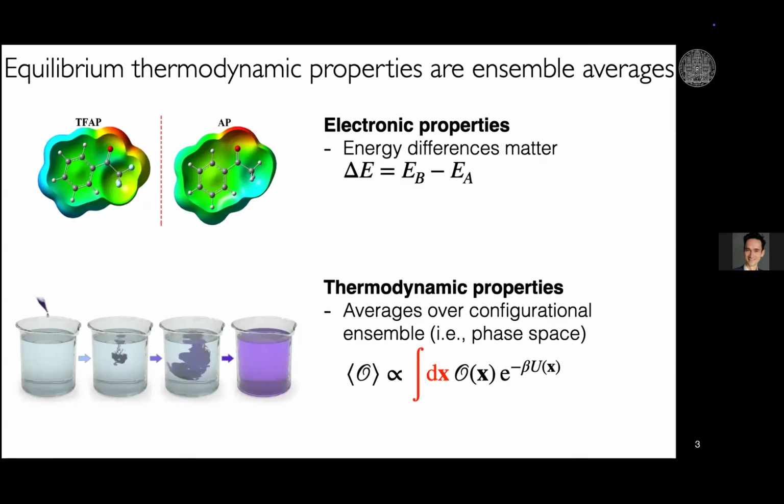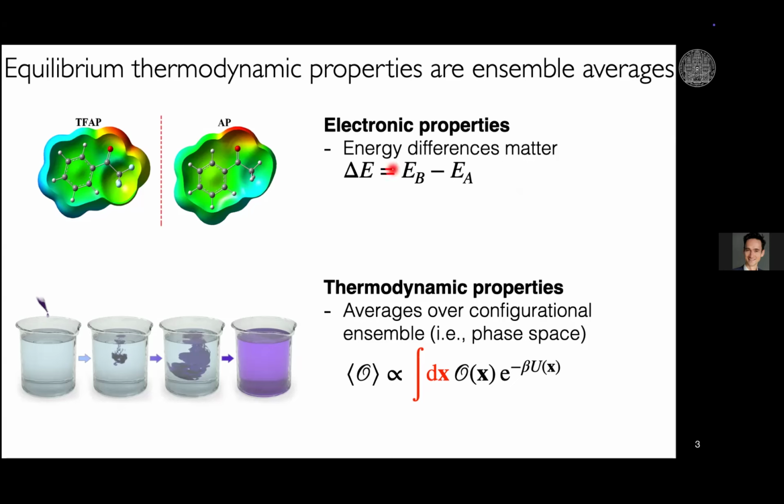Before I do this, I want to bring down the point that we're thinking about thermodynamic properties, where we have a liquid and there's a temperature that's provided by the environment. And so when we think about stability, we have to revise or adapt a bit how we think about measuring stability.